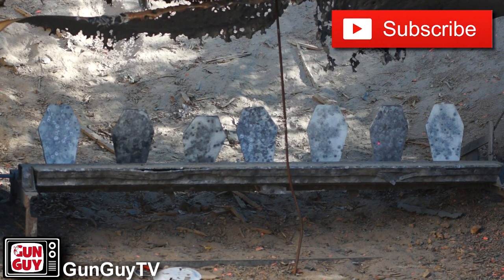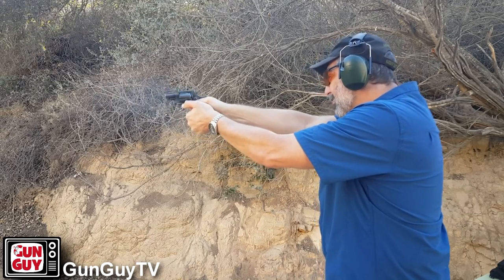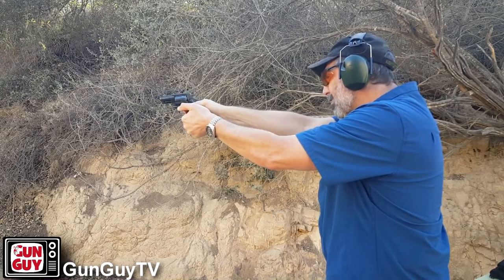I went to the range and I shot the guns I like to shoot, which frankly a lot of them are revolvers. I really like revolvers. They're a lot of fun to shoot and frankly, the older I get, the more it is advantageous not to have to bend over and pick up my brass, and with revolvers, if I'm just plinking, I don't have to do that.